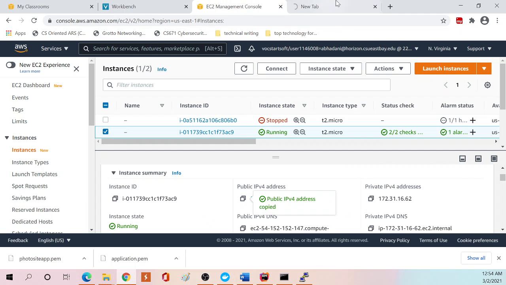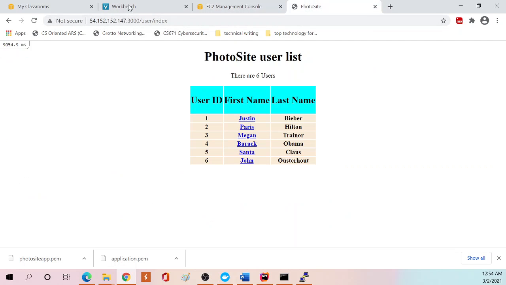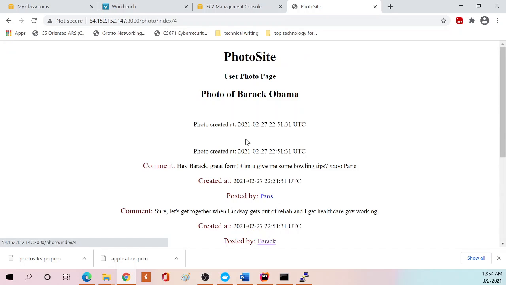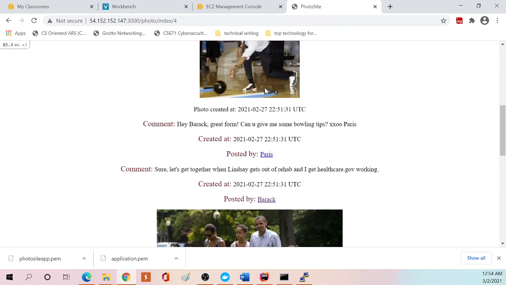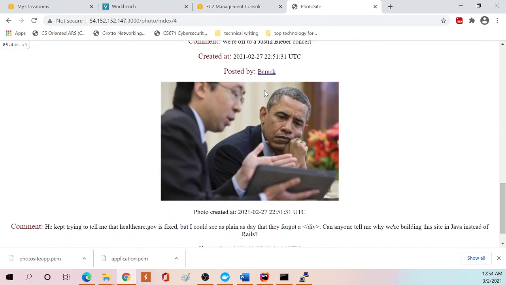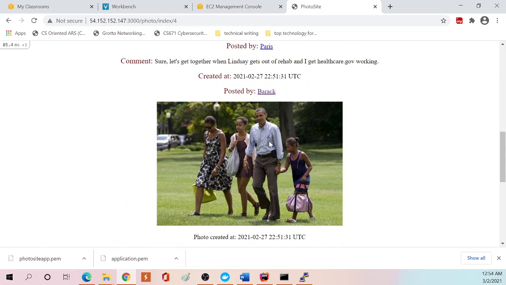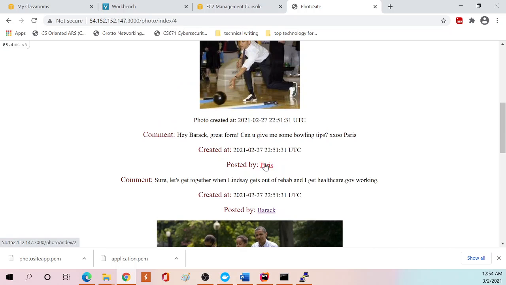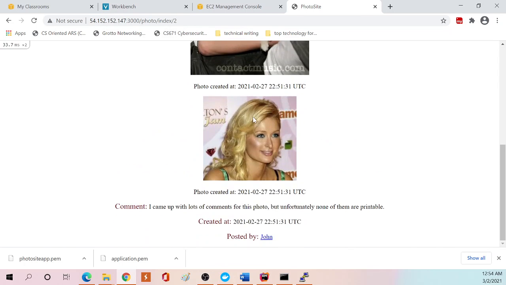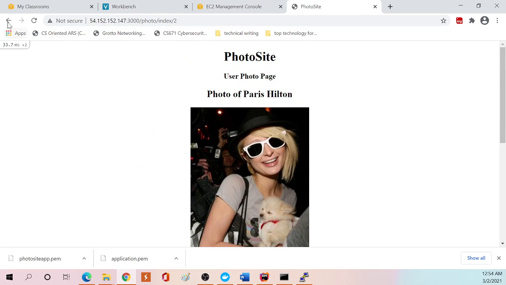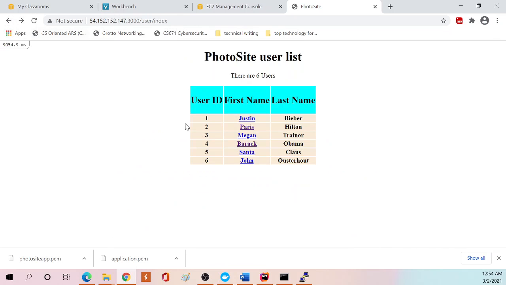It takes time. Yep, it is running. Now click on Barak and it will show the photos and comments on pictures. It is working perfectly fine. We can see every user's photo.